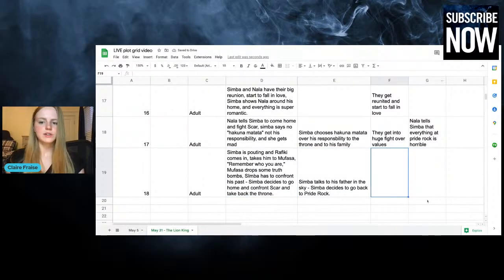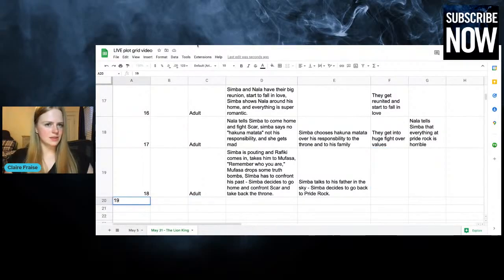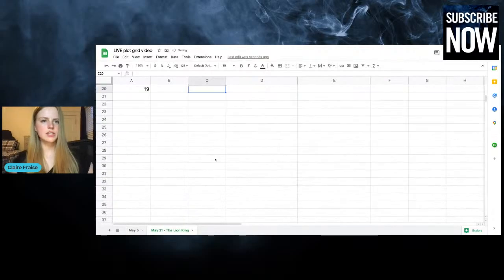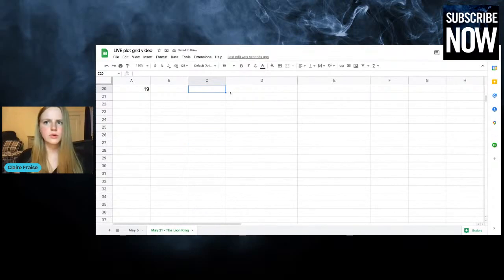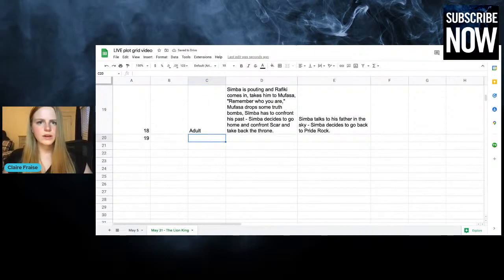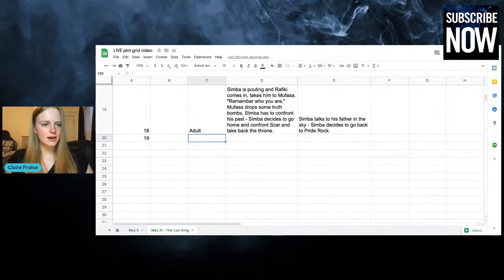There's no romance. There's no Scar taking over the throne. In the next scene, I think, Nala comes looking for Simba, and she asks Timon and Pumbaa where he is, and nobody knows. And then all of a sudden, Rafiki is like, you're not gonna find him here. He went home, and the king has returned. And it's all exciting. And then they go and chase after him. And then you get the montage of Simba running through the desert while the dramatic music plays on his way back to Pride Rock.